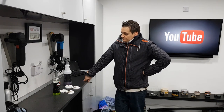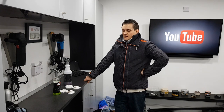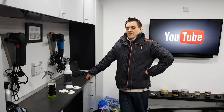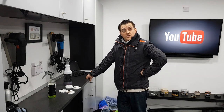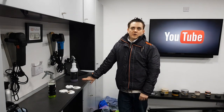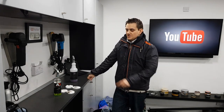And for me, there would be potentially two reasons why I would choose one over the other. The first one is that safety aspect in terms of being wax safe. So if you've got a nice wheel wax or something like that, especially in summer, I would opt for the Autobrite one. The second thing that I would use as a yardstick for which one I buy at a particular time would be the price. Now, EZ have a sale on pretty much every week. So you only have to wait a few days before you'll get this cheaper than its RRP. You may have to wait for the next Easter or the next Christmas to get that on sale.